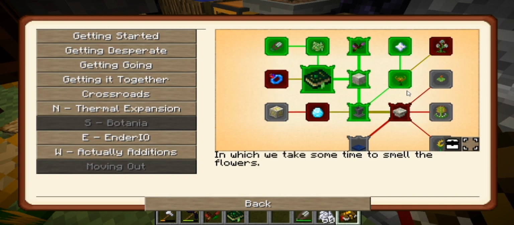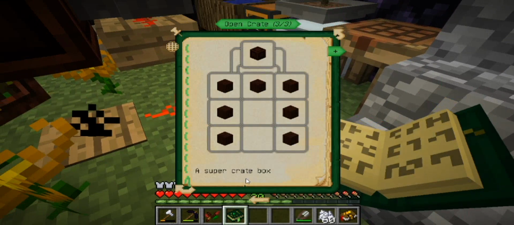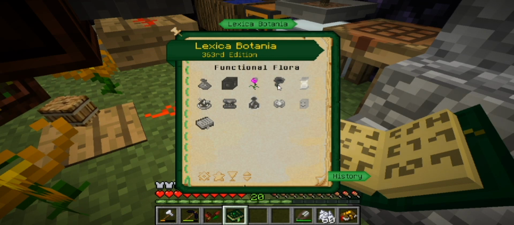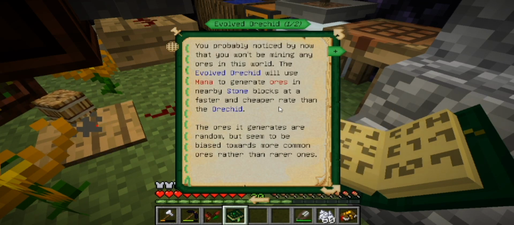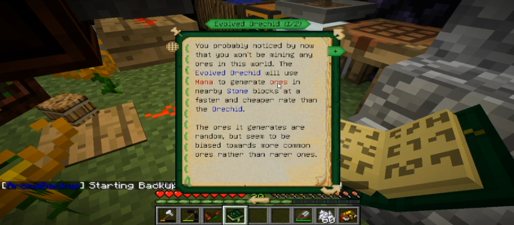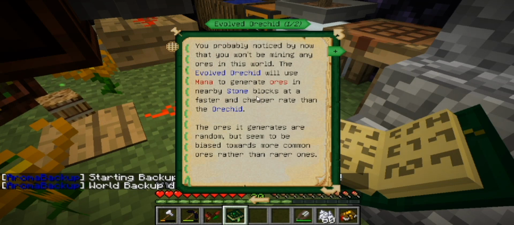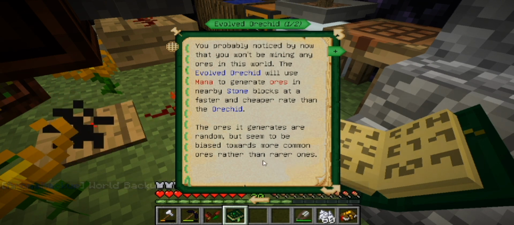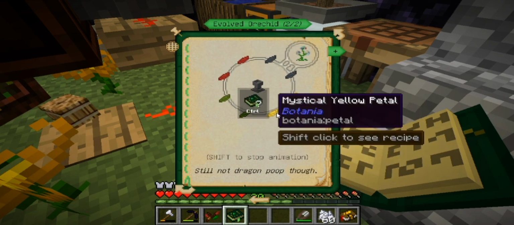Do we really want to do that right now? I mean, I don't know that we really want to go straight to that. Let's see how much it takes to make an orchid. Orchid. Functional flora, evolved orchid. You probably noticed by now that you won't be mining any ores in this world. Oh, really? How does it know this? Okay. The evolved orchid will use mana to generate ores in nearby stone blocks at a faster and cheaper rate than the orchid. The ores it generates are random, but seem to be biased towards more common ores rather than rarer ores.